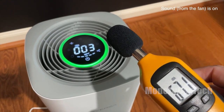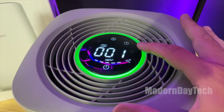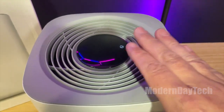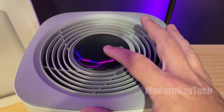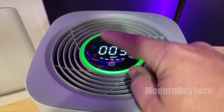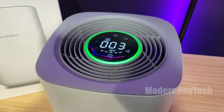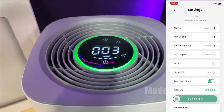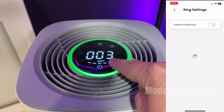I measured about 60 to 70 decibels on max, so you will be aware of that. Also, if you're a light sleeper, that display — you can put it in sleep mode and it will turn off. I do like the little green light, which turns to red if the air quality gets really bad. You can put this in sleep mode and turn it off, and in the Sleep Point app you can actually dim either the light or the display, controlling each one individually.